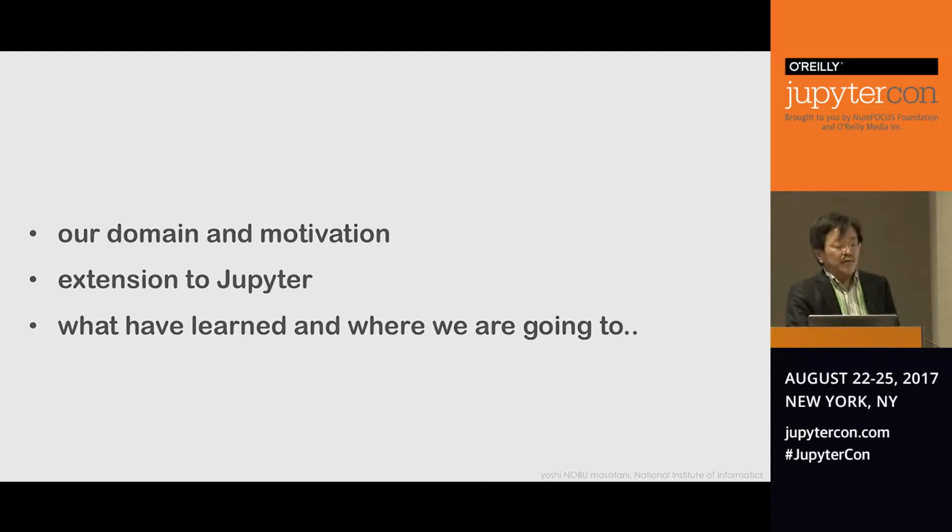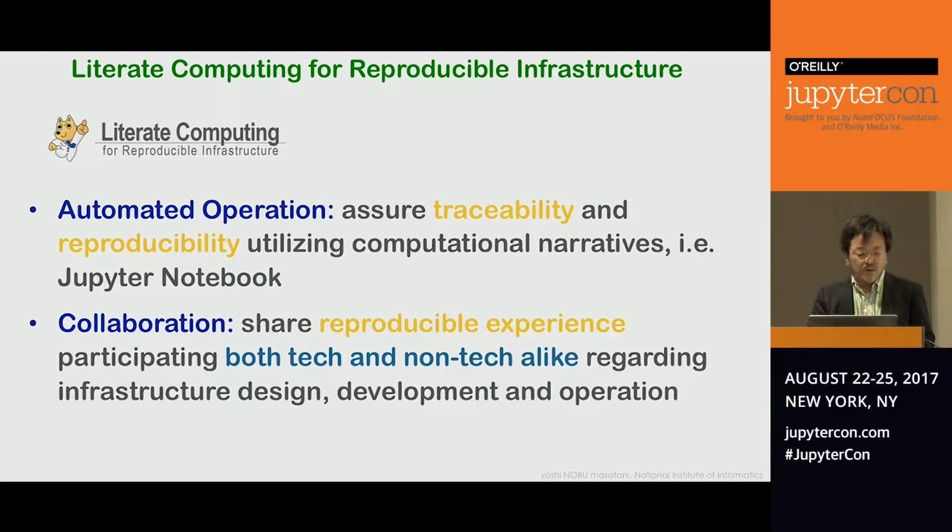So today, I would like to talk about my problems, domains, and motivation, why we started to use Jupyter Notebook. Then next, I will briefly introduce our extension to the Jupyter Notebook for infrastructure operations. Then at last, I will introduce what we have learned and where we want to go. We call our project Literate Computing for Reproducible Infrastructure.